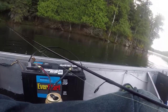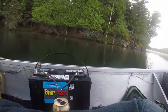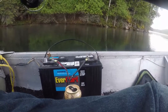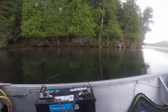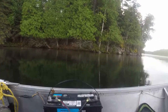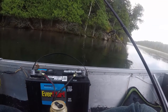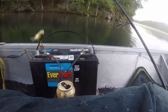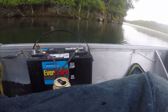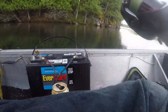Alright guys, hopefully you caught that — I lift it up and it literally just came out. That's my fault, I should have netted that. I had no business lifting a fish like that. That's 100% operator error — should have netted him. Still, he stayed pinned for a while, so I don't have a problem with the jig. All my fault. Sometimes you just catch, you know, almost a little smallie — no, rock bass. I mean, if I'm not in a tournament setting, that was probably two and three quarters — that was a good fish. We'll count that one as a landing. I should have just netted it.